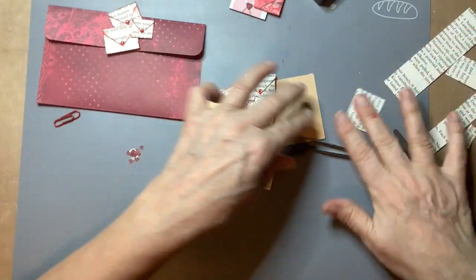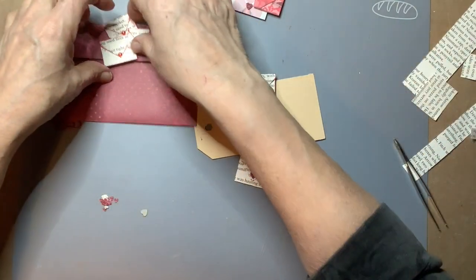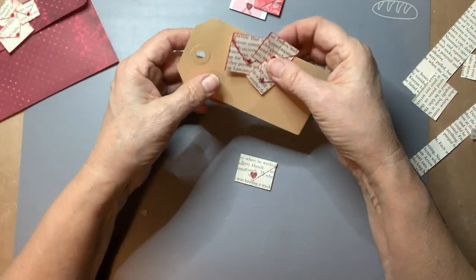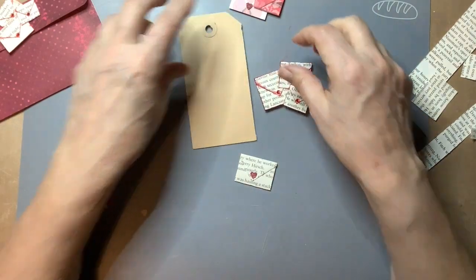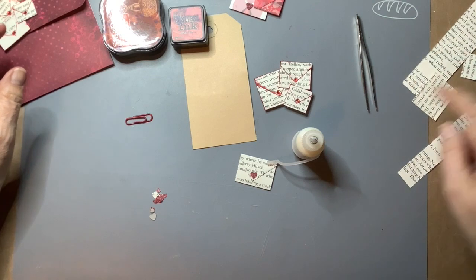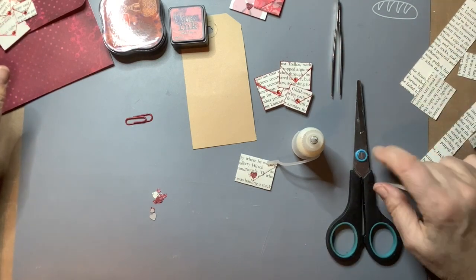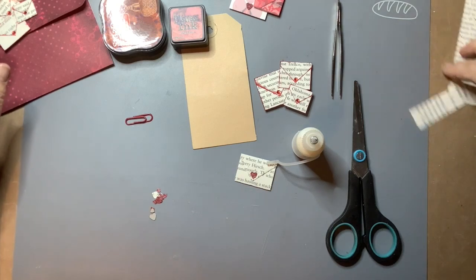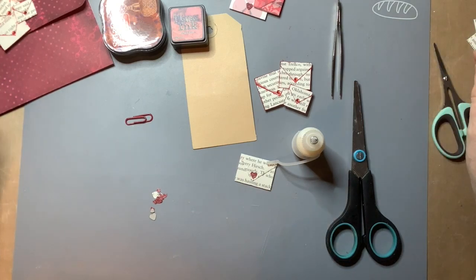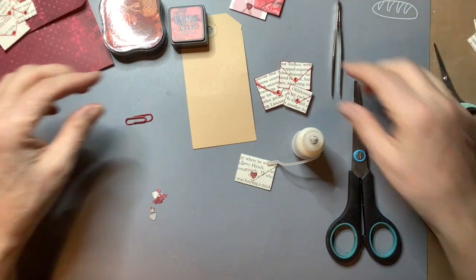So, well, that's it. Like I said, what you need is book paper, paper clip if you want to, rhinestones, little hearts, glue, ink, tweezers, scissors and a cutting machine or a knife and a ruler and a cutting mat, and you can make little envelopes.